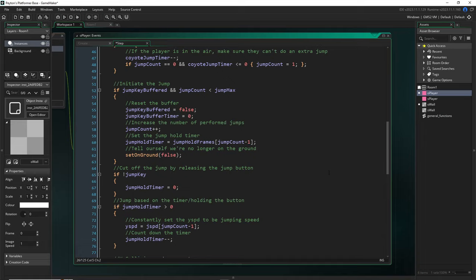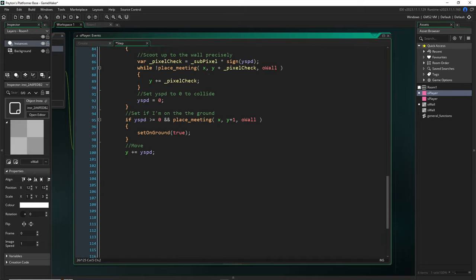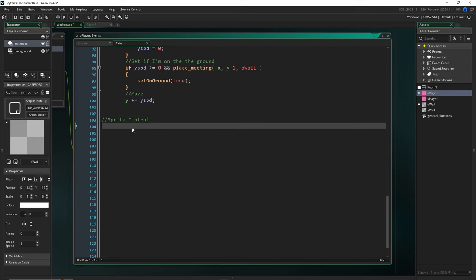Yeah, so let's just do some basic sprite control because that's fun. I'm going to the very bottom here, sprite control, animation control, whatever you want to call it. I guess first we need to add some sprites. This isn't just about animations. This is also about collision masks, because eventually we're going to add a crouching feature to this character, as in basically every platformer ever, there's some kind of crouching feature, whether it's actually usable or just a flourish. It's very common, especially in Metroidvanias, Mario style games, action platformers. We're going to add that way later on, but we're going to be ready for it.